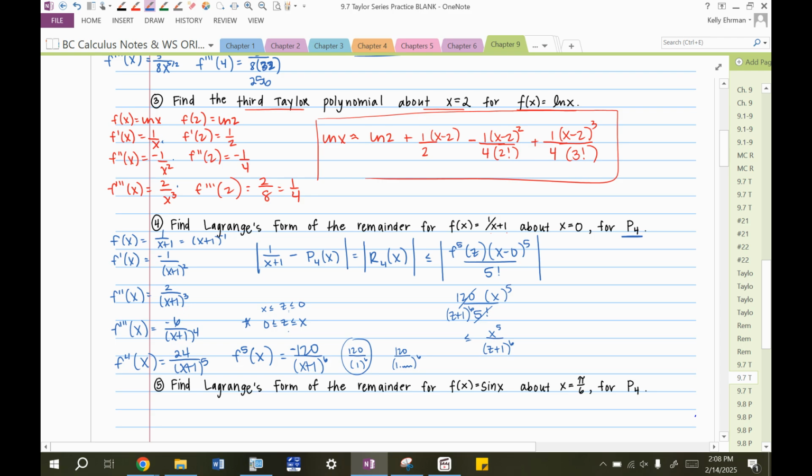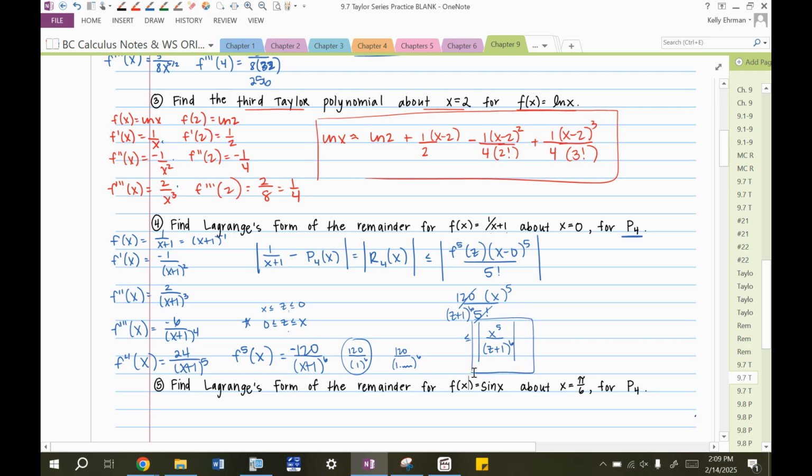But depending on, we don't know if the max, like if x is negative, then, yeah, if x is a negative decimal, then that would make 120 divided by 0.5 to the 6th, for example, bigger than 120 divided by 1 to the 6th. So we have to leave that in place for this one. So this is as far as we can say in absolute value. This is as far as we can go with that one.